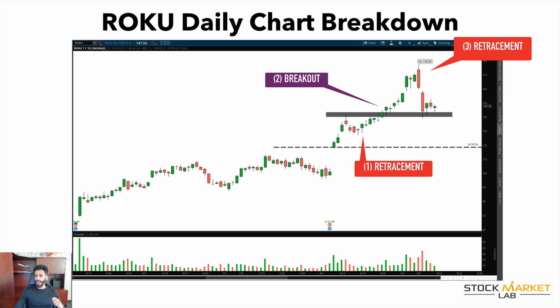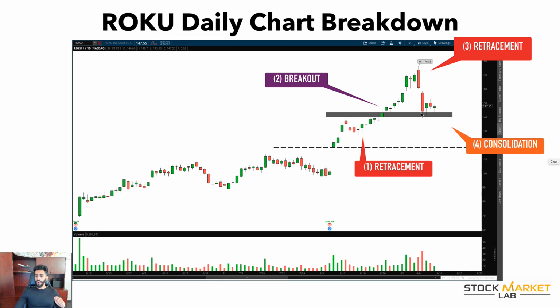And then what happens now? Stock is having a huge retracement. This is kind of a scary retracement, right? This happened because of news. There's news out that's causing this. But now what you have to understand is as it's retracing, it comes to a consolidation period. Look where it retraces to. Stock breaks out, retraces to the same level it had a hard time breaking, the same level that it broke out from. So this is known as support and it's consolidating.